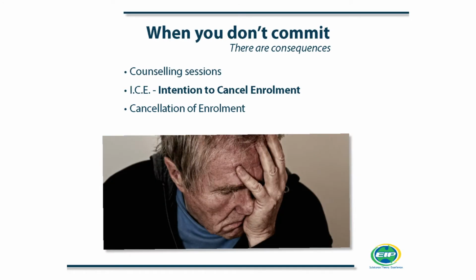Unfortunately, at times some students are unable to follow the rules and do the right thing at school, so it's important that you understand there can be some consequences to those actions. Those consequences can include counselling sessions with senior teaching staff, possibly an intention to cancel your enrolment, and other such disciplinary measures. Most students get through their courses without too much trouble at all, and hopefully you'll be of that group.